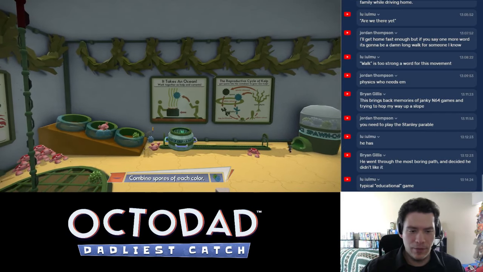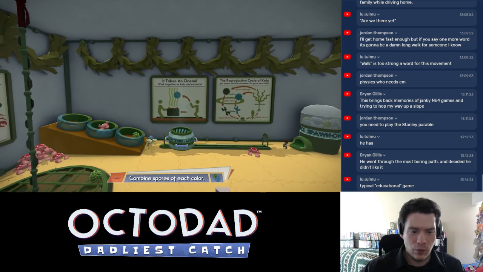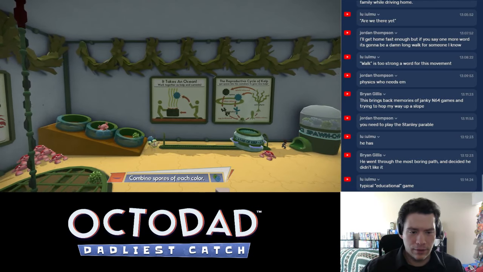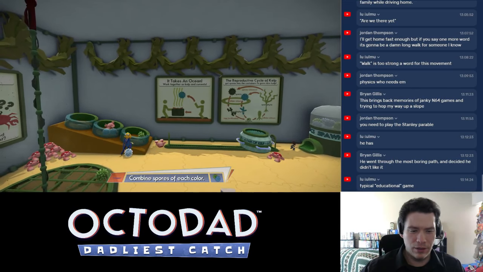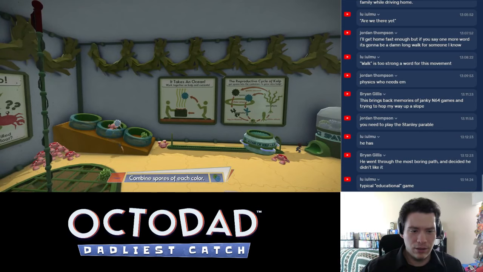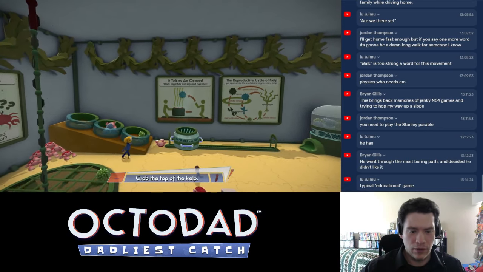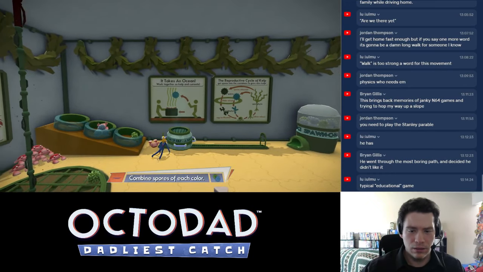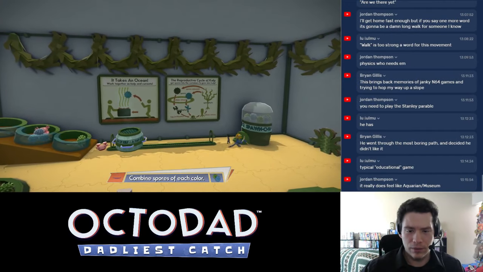Is it just maybe I'm tired, but I'm suddenly finding the game somewhat inscrutable. Like for the past few puzzles, I've just been like, what am I supposed to do? I mean, I see two colors of kelp, and I see three bins. Grab the top of the kelp? What does that mean? What do you mean, grab the top of the kelp?